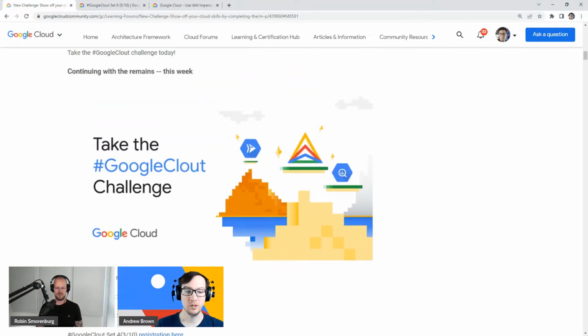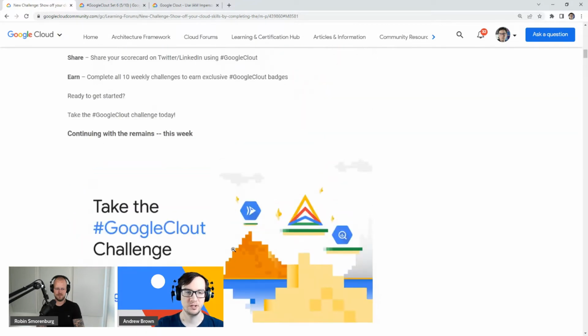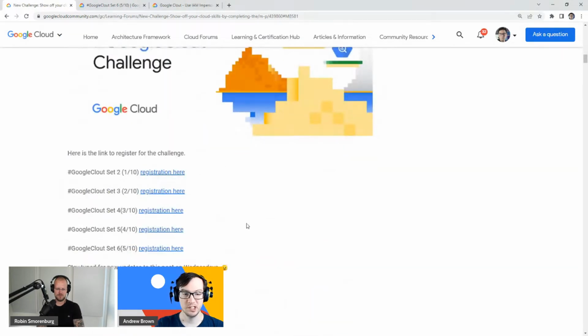Just a reminder of how the Google Cloud Challenge works. Google Cloud has been doing a challenge for 10 weeks, and we're into week number 5. What they're doing is giving you access to their Google Cloud Skill Boost platform. It's known as Quick Labs as well, and that allows you to utilize a Google Cloud account for free. So you don't have to worry about spend, but they give you a challenge so you can really test your Google Cloud knowledge. I strongly recommend this if you're trying to up your skills. And the old ones don't seem to expire, so if you are late to the party, you can go through them all. And if you really get stuck, you can watch this video, which you probably are doing because you're doing the challenge, or you're just curious. But anyway, let's get into this week's challenge, 5 out of 10.